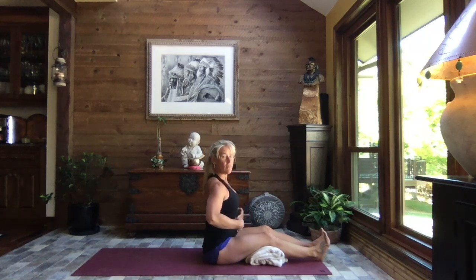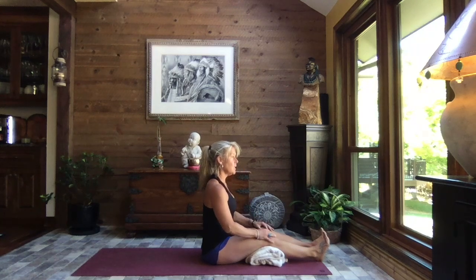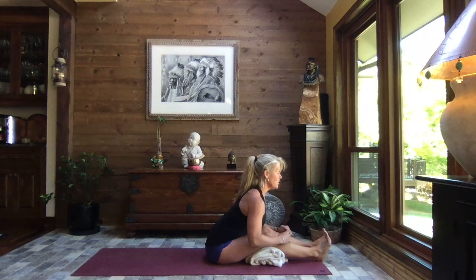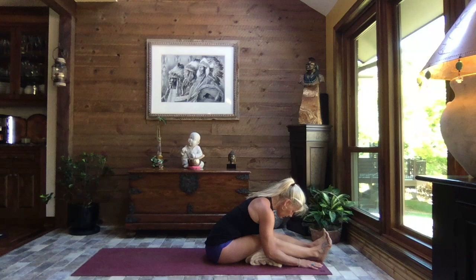Okay, hinging from the waist, we start to collapse through the tummy and chest. So know the difference. Hinging from the hips, we keep the tummy and chest heading towards those legs. You're welcome to relax your hands and just relax the weight of your head down.